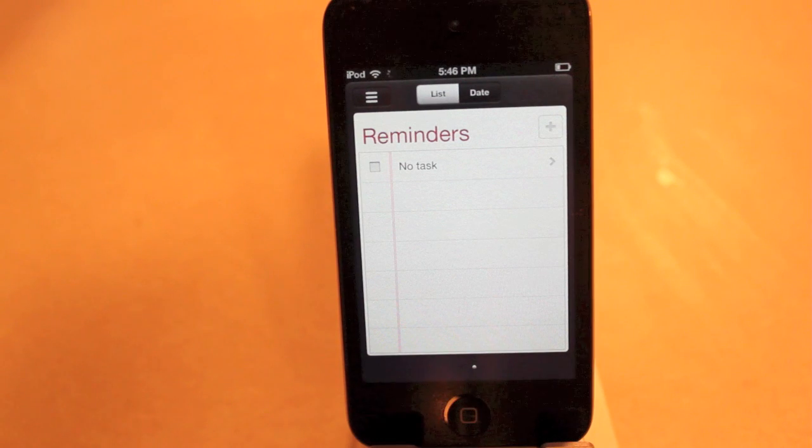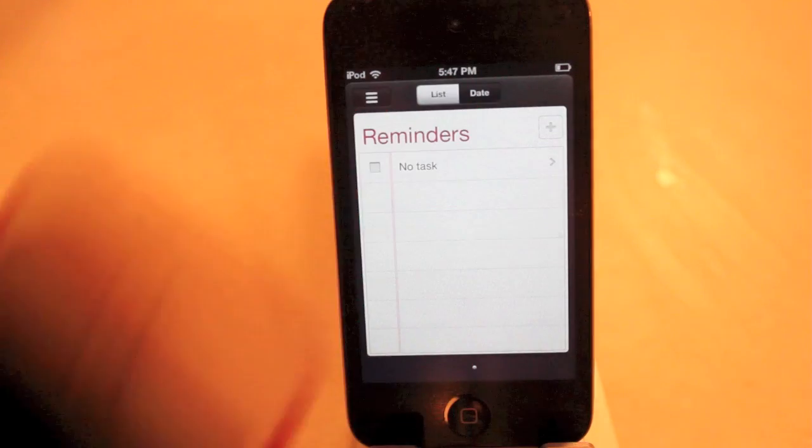It's a free tweak — it's Reminders Plus, go check it out. If you guys think it's going to be useful, then go use it. Hopefully we'll be able to say we have a jailbreak coming soon for the iPhone 5. I would really love some tweaks like that on my iPhone 5.